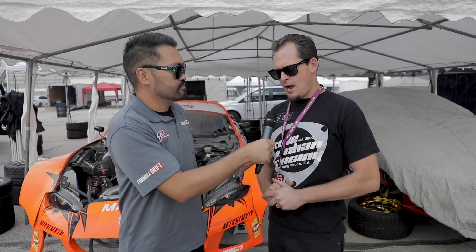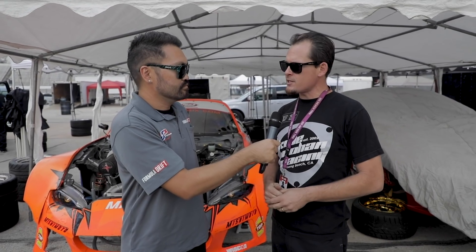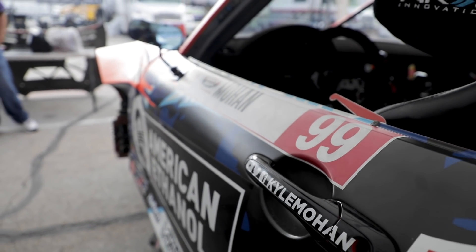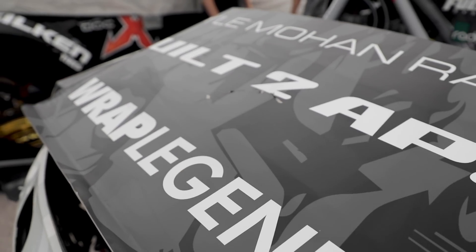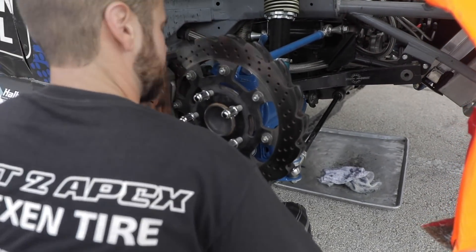Texas is definitely a high horsepower track. With our short wheelbase MX-5, we're running a lot of boost. We're targeting about 37 PSI boost. We're going to be running that high octane 98 octane ethanol. It's the combination of this track being a long track and high temperatures. So we buff up our cooling, we drop down our tire pressures, we run more boost, and we're just trying to get this thing locked down in fifth gear so we can make it as fast as possible down through that touch and go area.